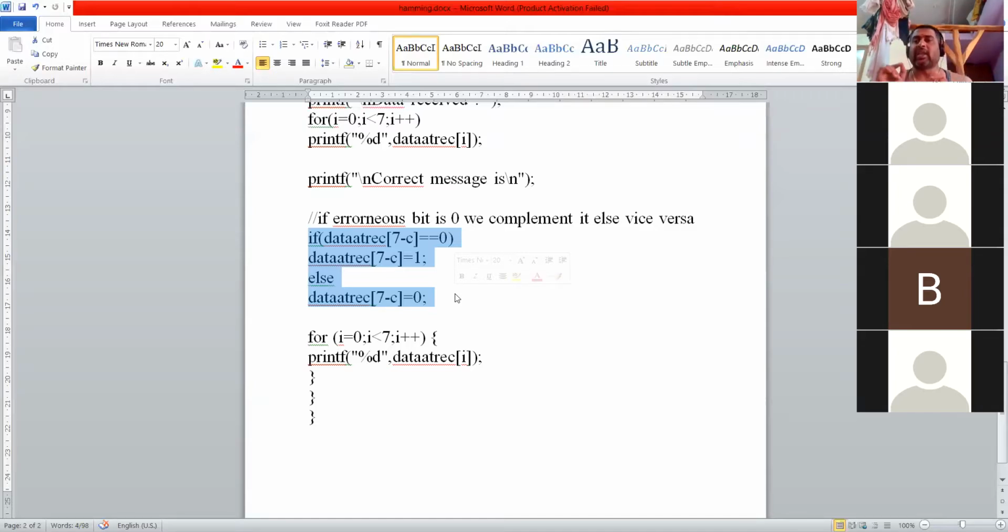Now if I get a C bit, for example, enter received data, purposefully I will give a second bit error. From the left side I will read, I will give the second bit error. 1 is there, I will make it a 0. Now observe carefully here, 7 minus C is equal to, assume for example the 7th bit, I will give an error.